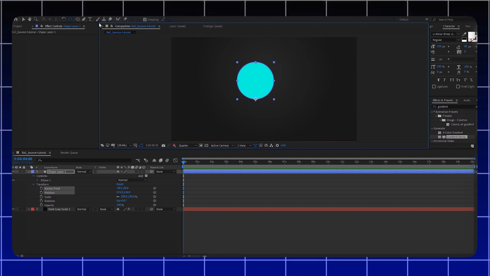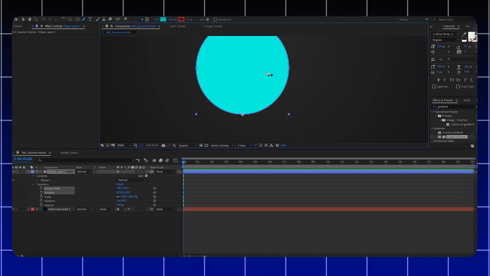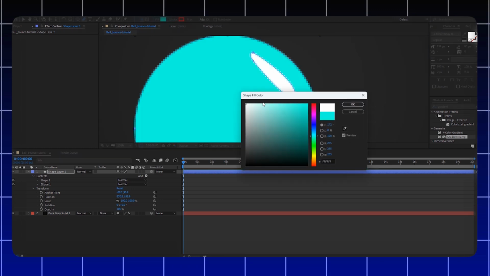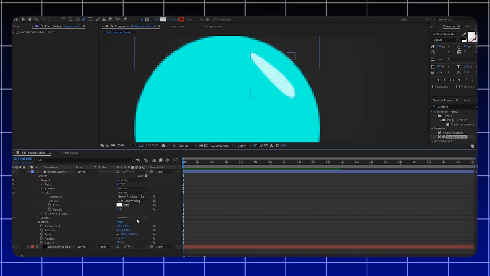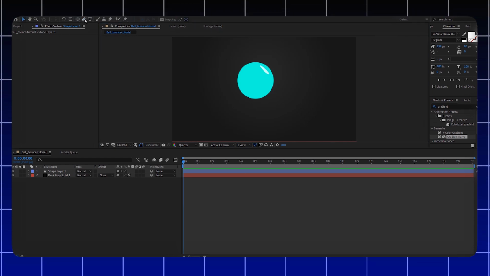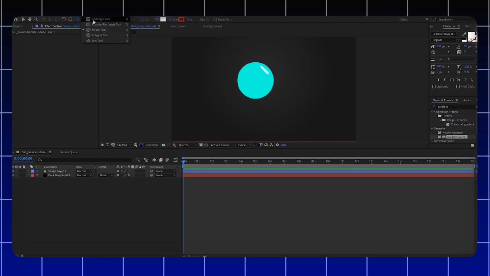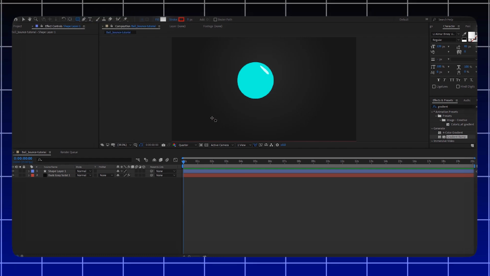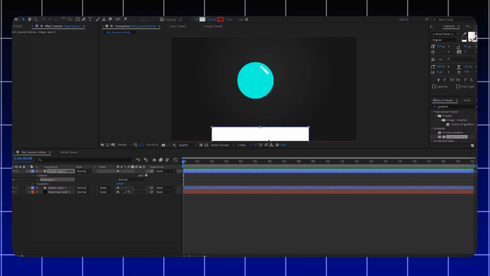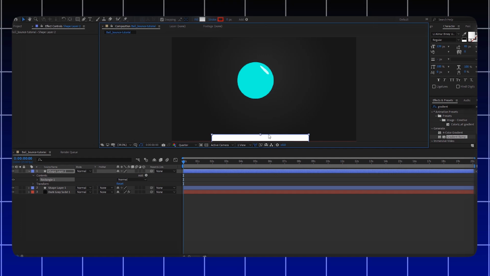And then we'll add something like this pen with our pen tool, zoom it. Look, it looks much better. And then we will add a surface to make the ball bounce. So for that, select the rectangle tool and draw a rectangle. Place it down here so that the ball can have enough space to bounce.